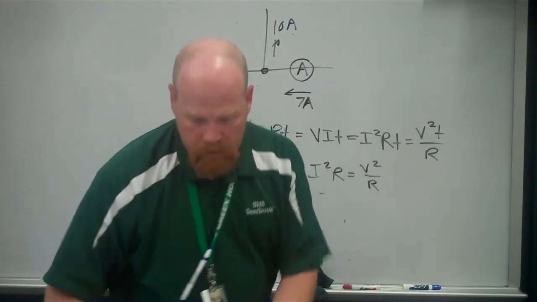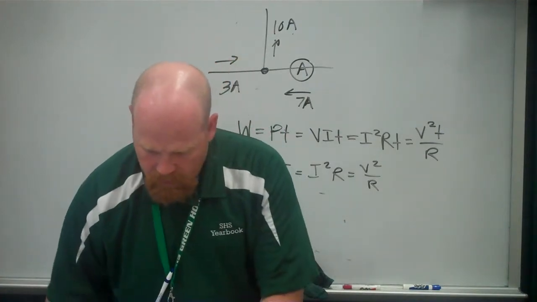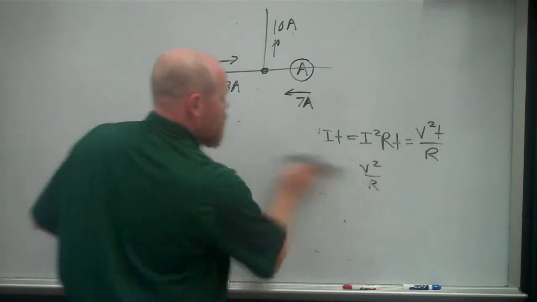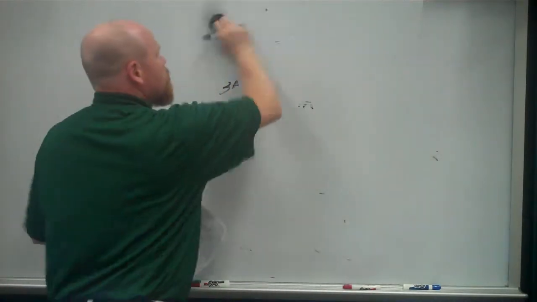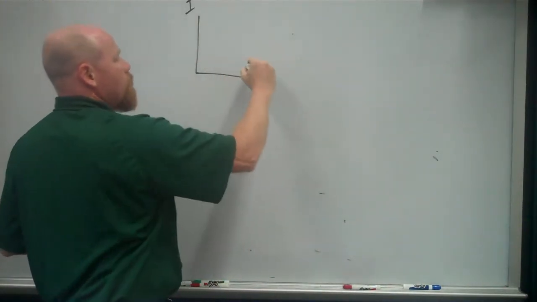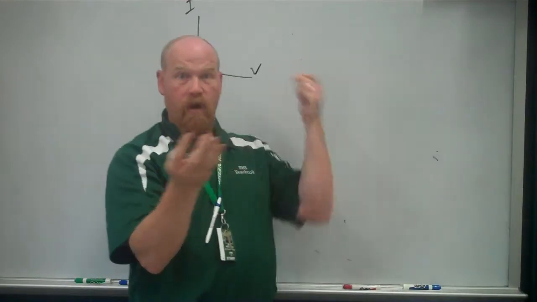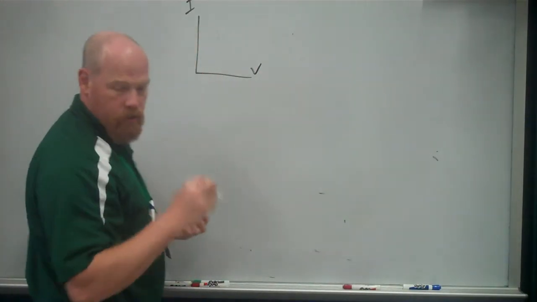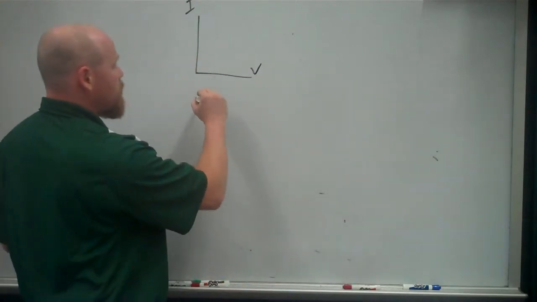Very good. So looking back, last thing for electricity we need to do are the graphs. And a couple graphs. I versus V. What do you need to do for graphs? You need to find an equation first. You need to set the two things from the graph on opposite sides of the equal sign if they're not already. And then you need to compare using some rules that we need to review in just a second here.